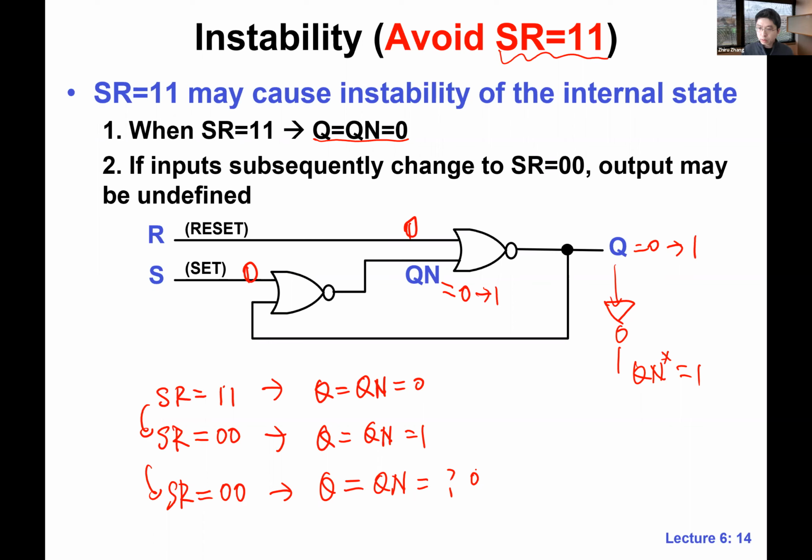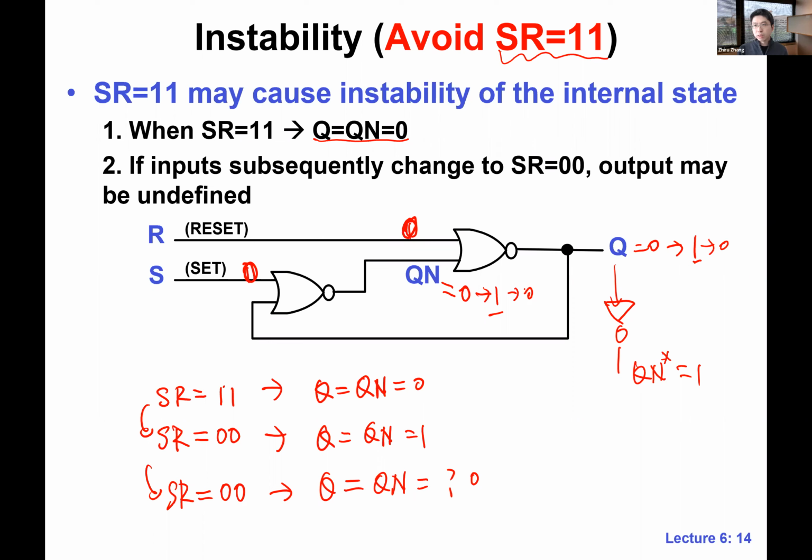Right, so there are some questions about, can you explain why the last line is 0? She's asking, I'm keeping R and S to be 0, right? So my new state is Q is 1, Qn is 1. And if you just look at how this gate functions, you'll see some of this output will change back to 0, because 1 is on another input. The moment you have 1 on the input side of a NOR gate, the output will become 0. So this is one potential behavior when we see the oscillation.